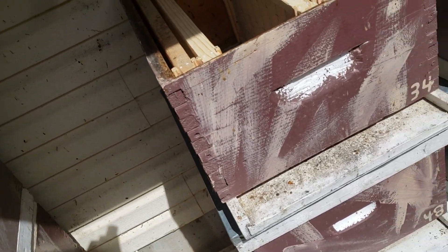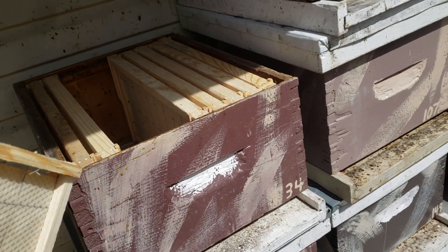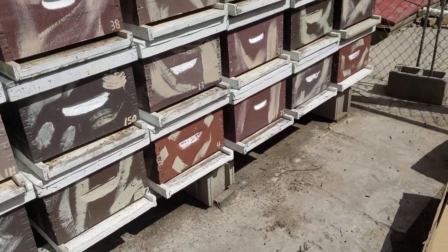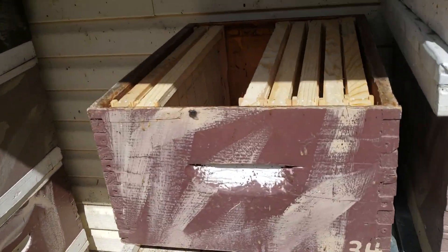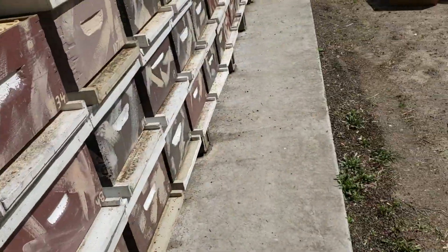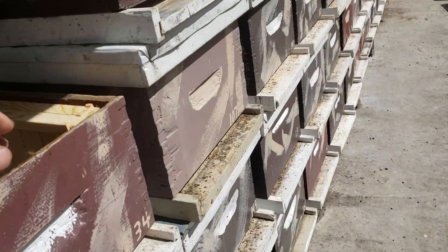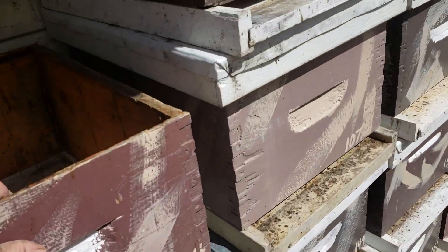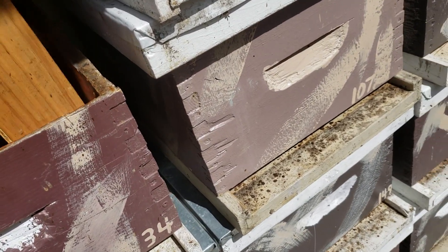This month it's going to warm up next week — my bees are going to be bringing in a lot of pollen and nectar. I don't feed my bees in the spring as much as possible, and I didn't feed them last fall. You guys spend your money on honey bees and don't know how to do it without spending money. Don't buy queens — breed your own queens. Don't feed them in the fall. All my extra honey goes to my new colonies. A colony started after mid-June will not make enough honey to get through winter, so I take honey from larger colonies that had extra and give it to colonies that didn't have enough time to make honey.